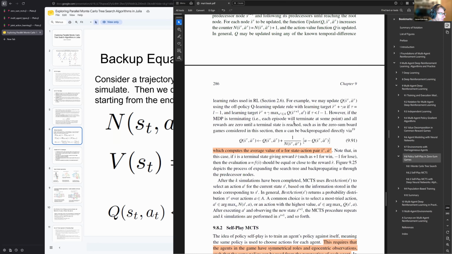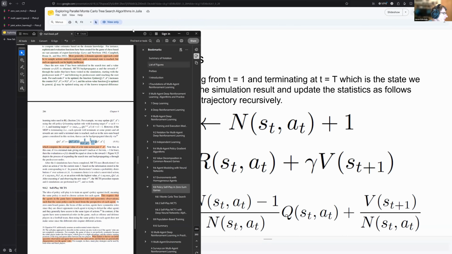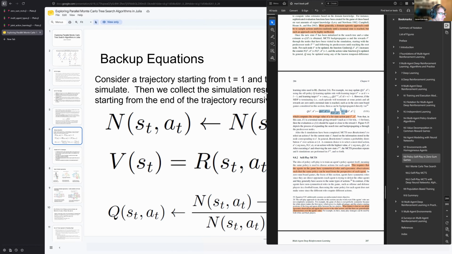The function quoted here matches the one I showed in this slide here, but it just ends up being this online update of the average value.